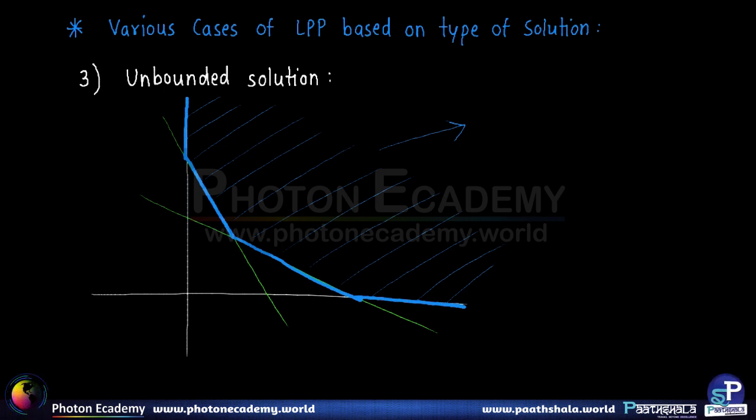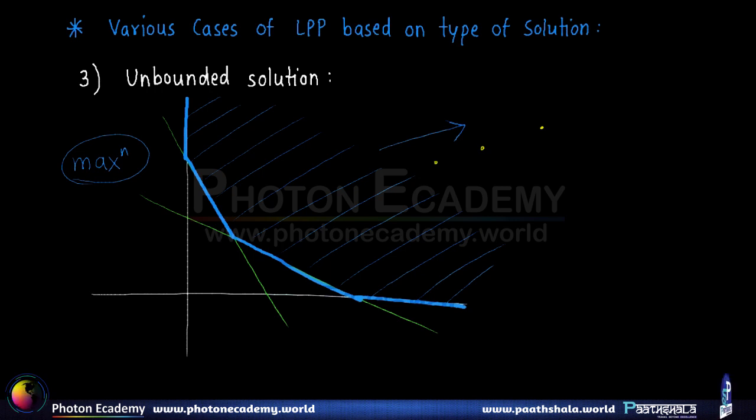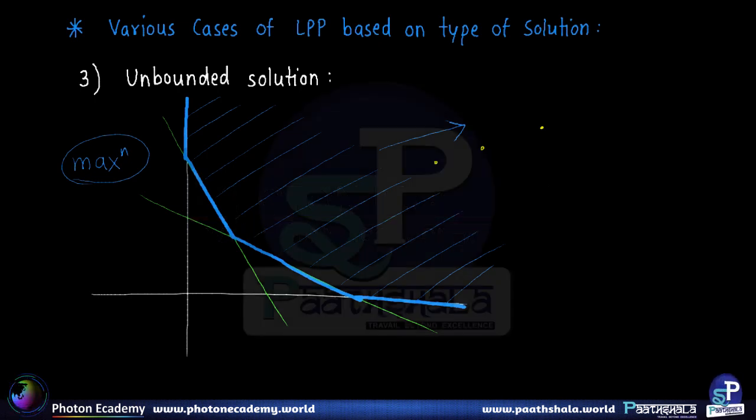And suppose that this particular problem is of maximization type. So in that, you can take any point which is as far as possible and you will keep on getting more and more value of the objective function, because as you consider a point which is farther and farther, obviously its x and y coordinates will go on increasing, and hence they will give us a bigger value of z, and there is no upper limit to that. So that is called an unbounded solution. There is no point where you can stop and say that this is the maximum value of the objective function. There are endless points, and therefore that is called an unbounded solution.